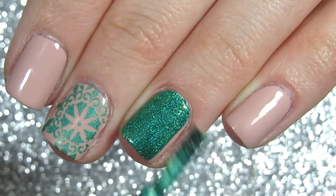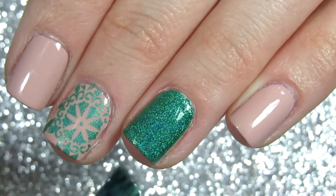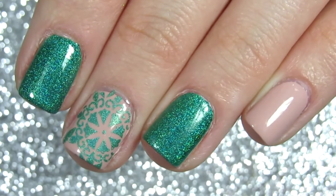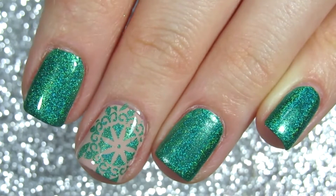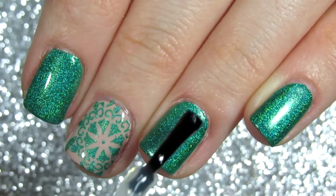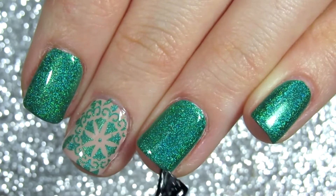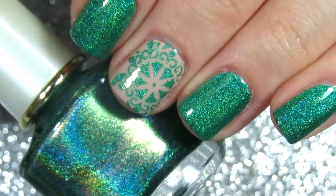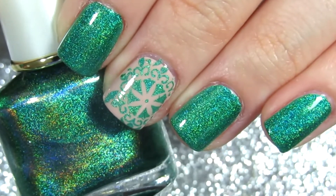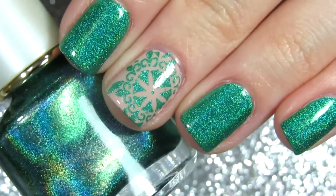What I noticed while removing this polish is that it stained my nails — they were yellow underneath. So definitely use a clear base coat if you want to paint your nails with it. The nails I had only stamped on didn't stain as much, but the nails fully painted with it stained noticeably. I believe this polish is made for stamping — their website calls it a stamping holographic polish. For stamping, it's very unique and pretty, and it gets a thumbs up from me.